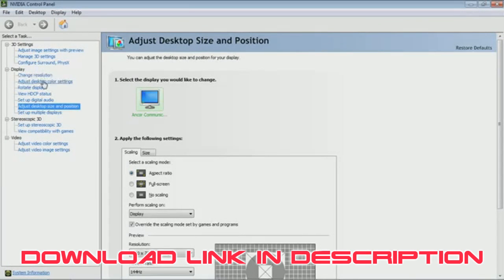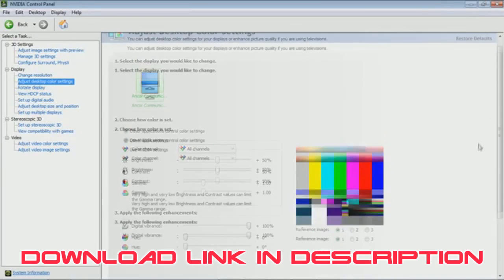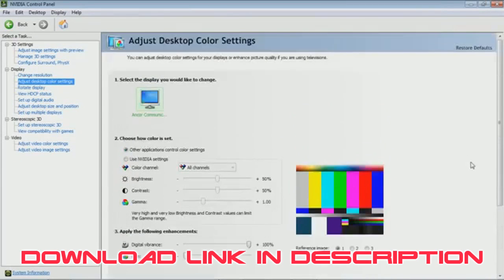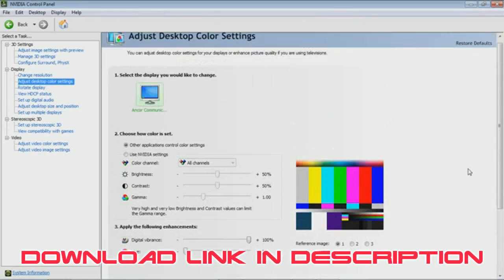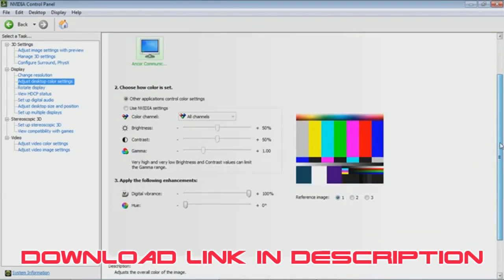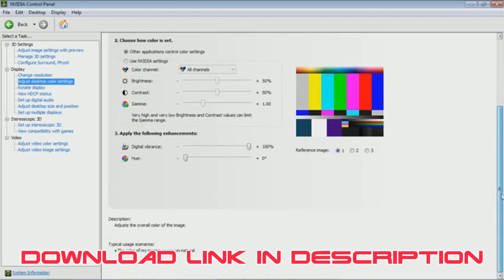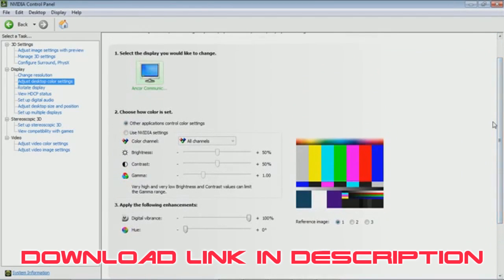I'm going to try to go over this quickly and make it nice and short, because there isn't really a lot to go over. One thing, this is going to be for people with NVIDIA cards, by the way. Sorry AMD users, but I do not have one. You can find a guide somewhere else, of course. Sorry about that.